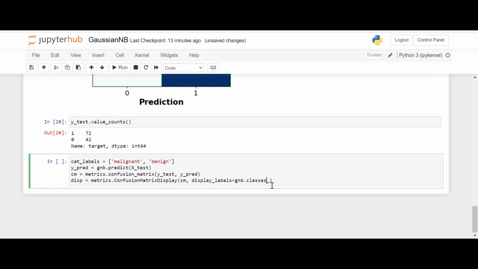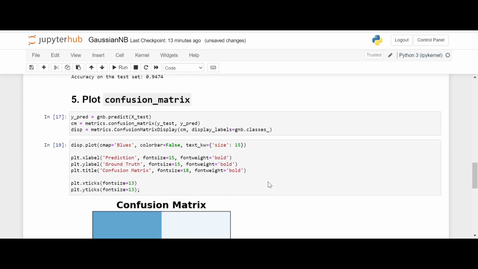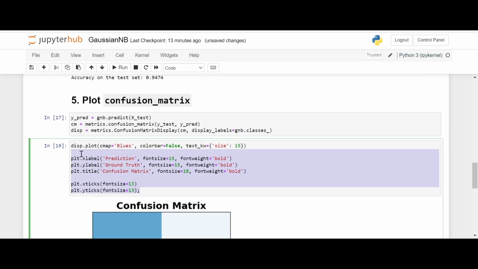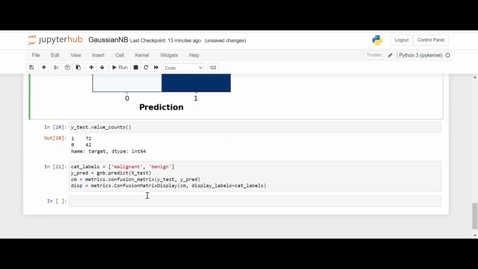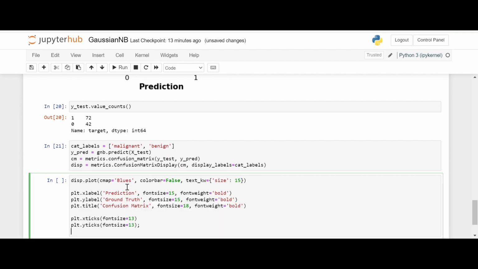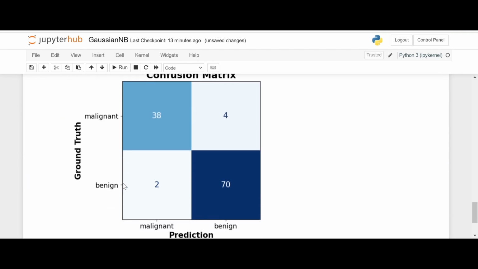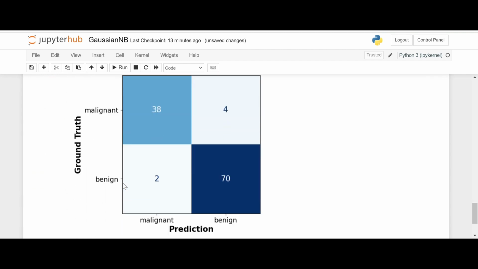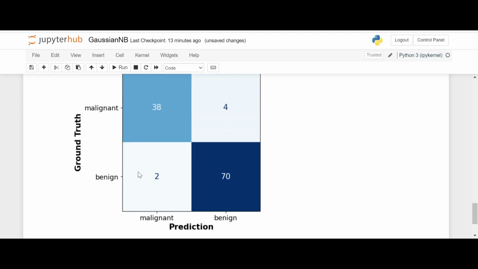So instead of this, now these will be categorical labels. Then we can just copy this part. Now instead of 0 and 1, we can say malignant and benign. These are two types of cancers in this dataset.